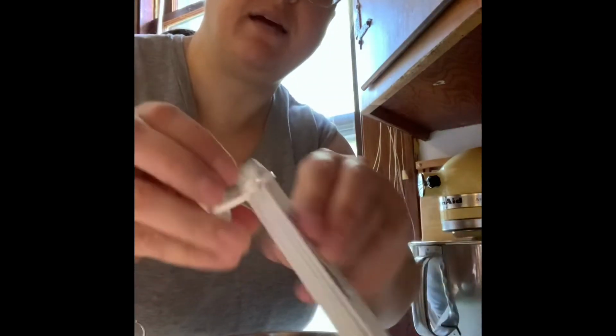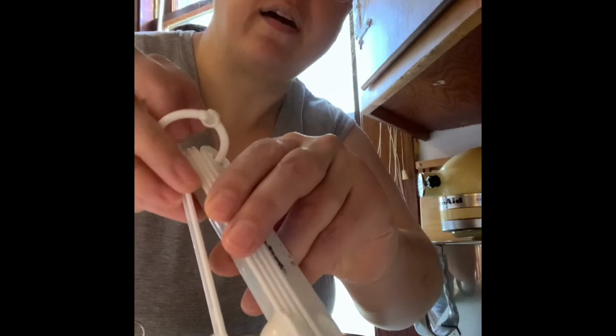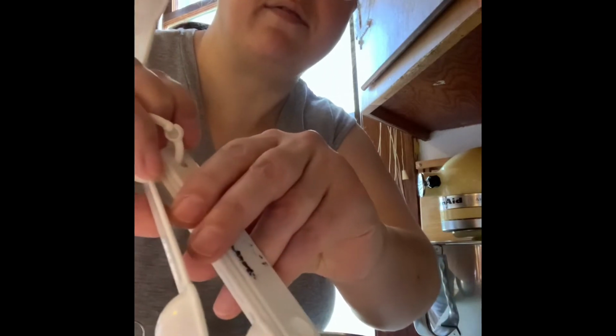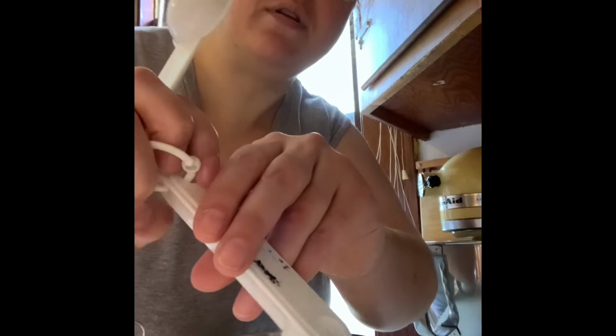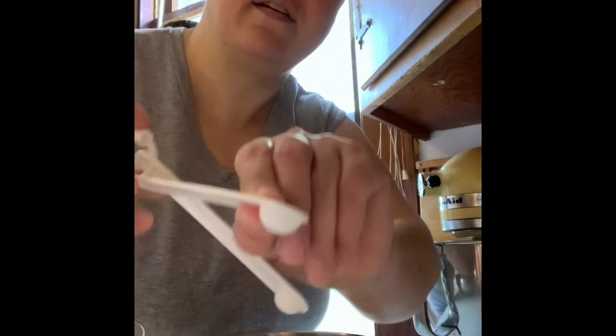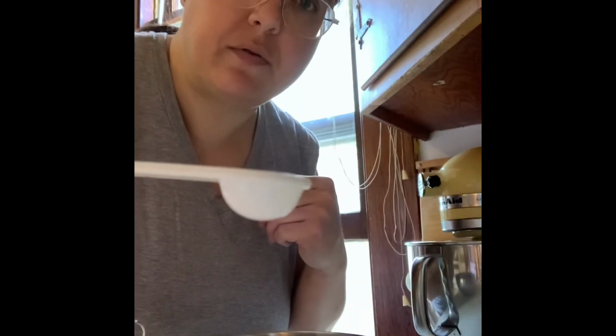Next I need 1/4 of a teaspoon of salt. So the biggest one is a tablespoon, then I have 1/2 tablespoon, then this is a teaspoon. This one is 1/2 teaspoon. Now this size is 1/4 of a teaspoon.